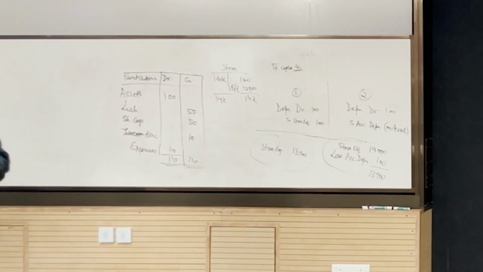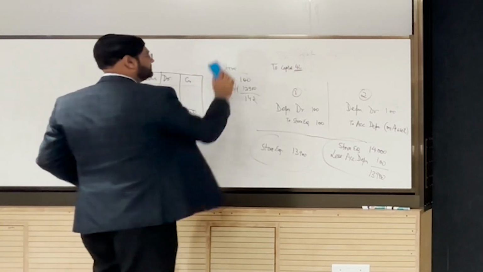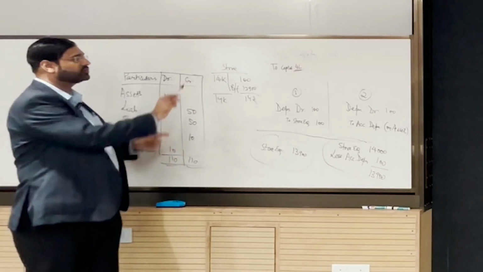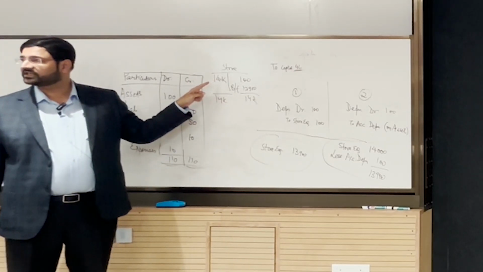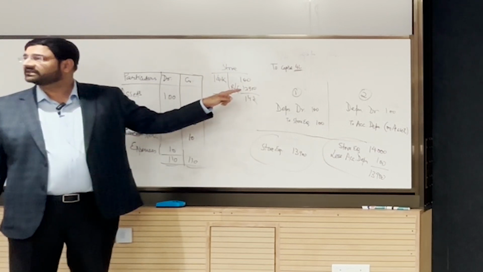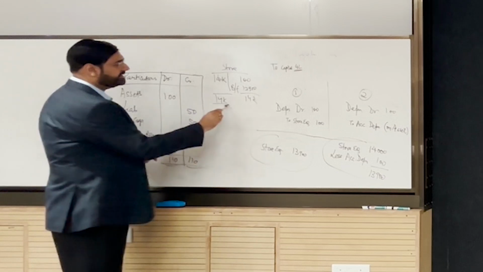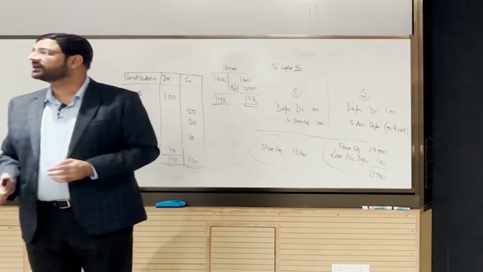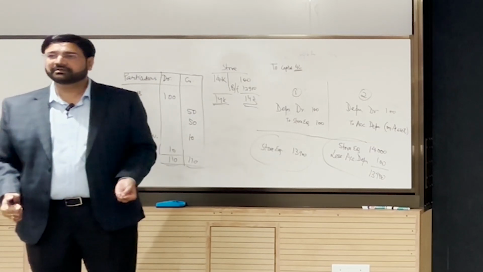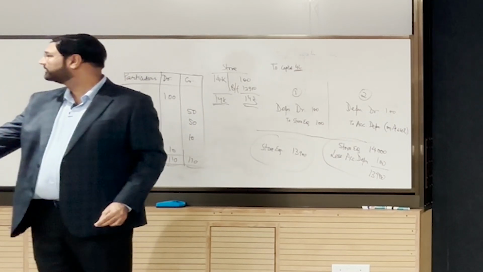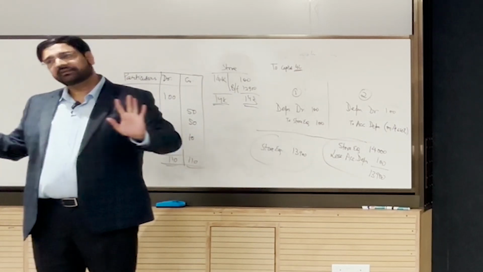I will just give you one example of how to balance. We have not yet seen that. I have already shown how to balance the store account. This is how you balance the store account. Debit balance was 14,000, credit balance was 100, and then we say the difference between the two is 13,900. So, we write 13,900 on this side. It is the same process when you go to a sabji wala. If one side becomes a little more, he will put some weight on that other side so that it balances. Are you getting that?